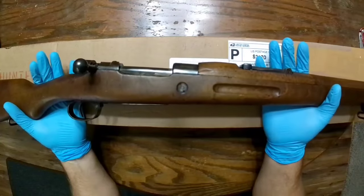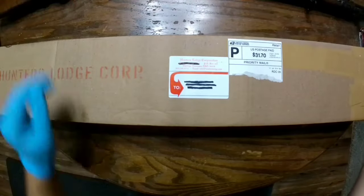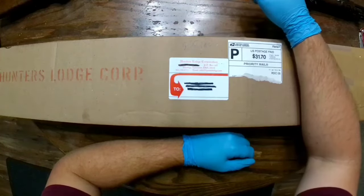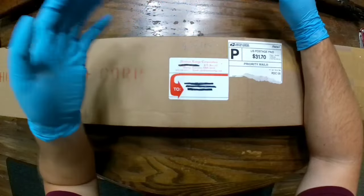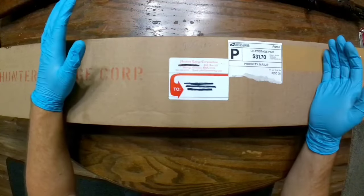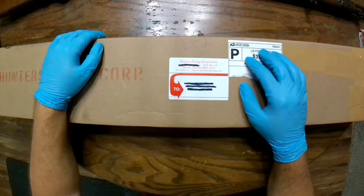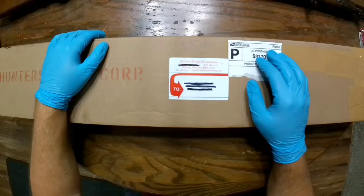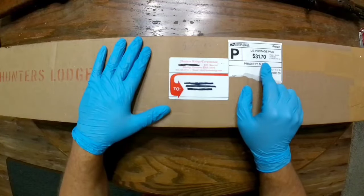This one I'm holding was about roughly two hundred dollars when I bought it. Not too long ago I was talking with a military surplus carbine collector and he was thinking about getting one of these. I thought, hey, I might get one of their little $98 special ones — the ones that are probably gonna be missing some parts and looking rough. I don't really care. So I called James, spoke to him, and said find me the best looking $98 Spanish Mauser Model 43 you can. I don't care if it's got a busted stock because I've already got a stock. Like I said, this is $98 and postage was like 30 bucks — about a third the cost of the rifle.